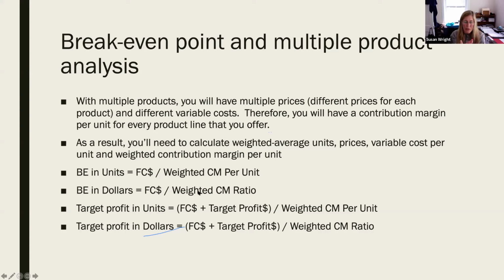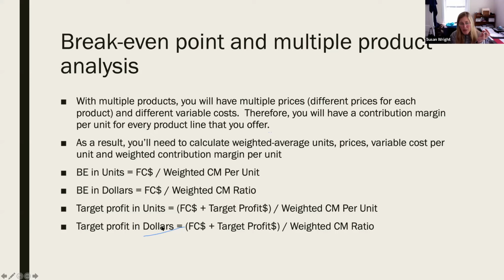Or you can do it the easy way. Just take the grand total contribution margin divided by the grand total sales for all of the units. And that gives you a weighted average contribution margin. So then after that, it's the same formula that you had before. The only thing you got to do is get these weighted contribution margins. And then you're ready to roll. It's exactly the same formula: fixed cost plus target profit divided by contribution margin per unit. Just this time you're doing a weighted one.